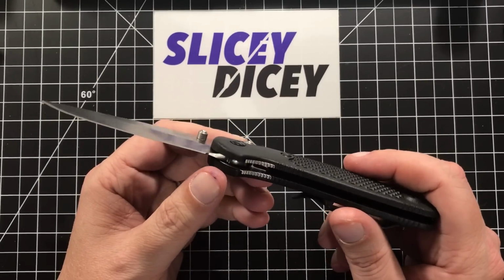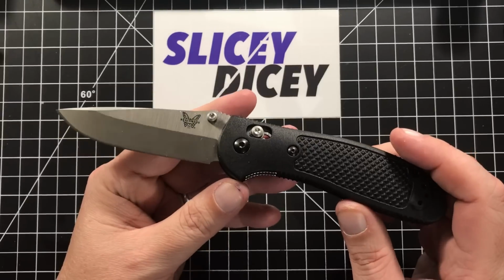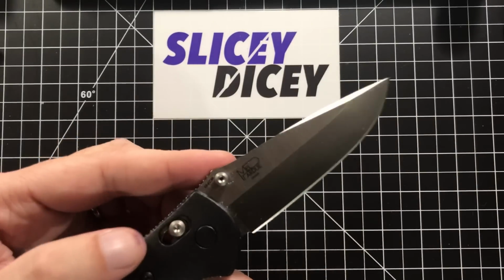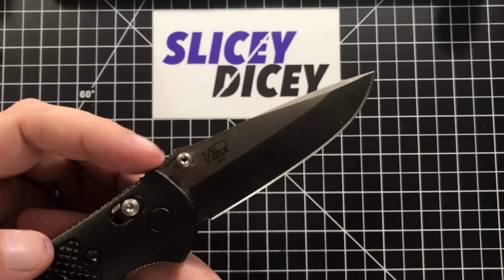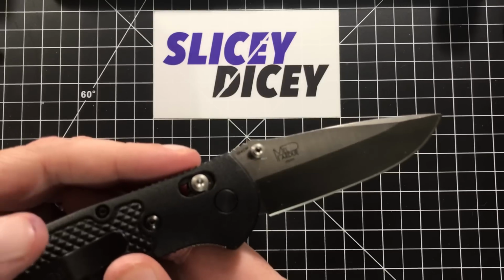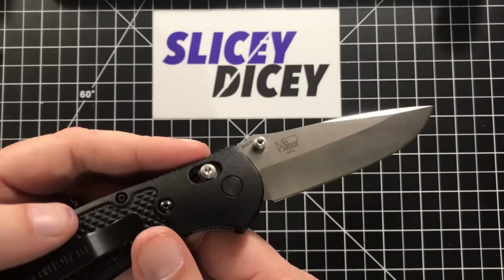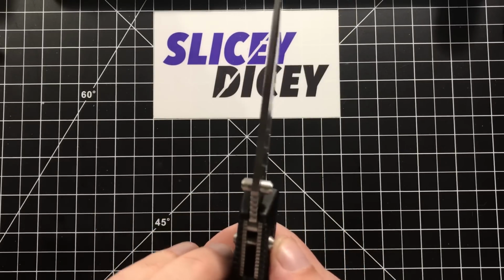But yeah, that's the only real complaint I have quality-wise. As I said, it's perfectly good quality, perfectly good centering, all that kind of stuff. The blade, you're looking at 154CM, which I think for $102 is fine. It's not a steel that a whole lot of people are using anymore. I would call it a legacy steel for Benchmade. They seem to be moving away from it, but a lot of their older models still have it. You're looking at about 26 thousandths behind the edge, and blade thickness, as I said, 0.12 inches.